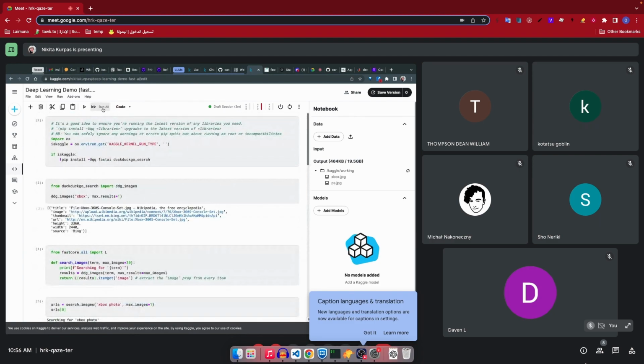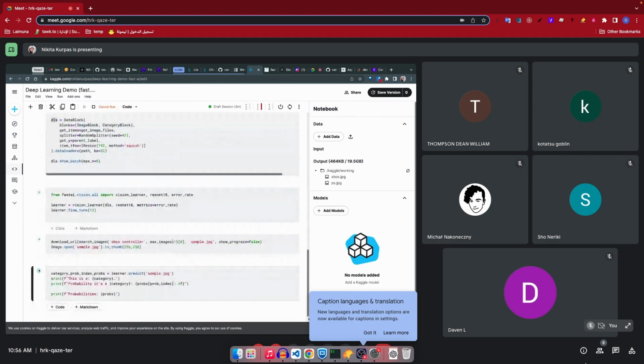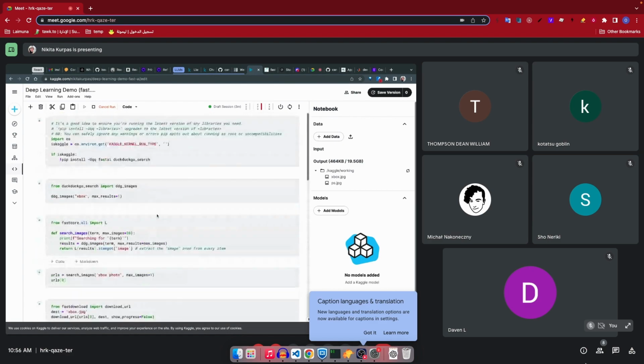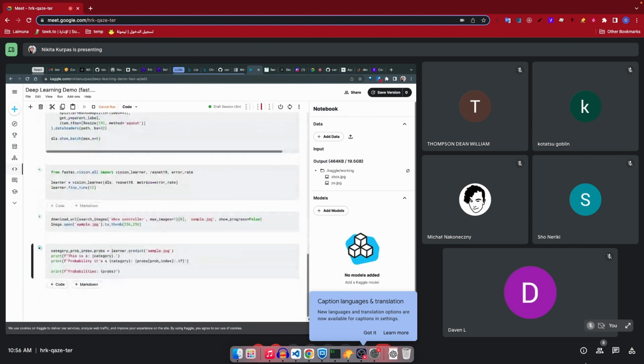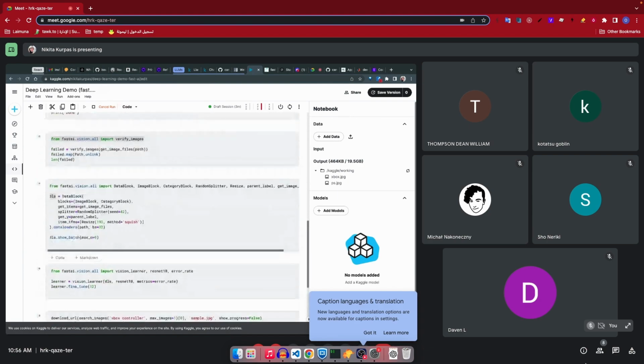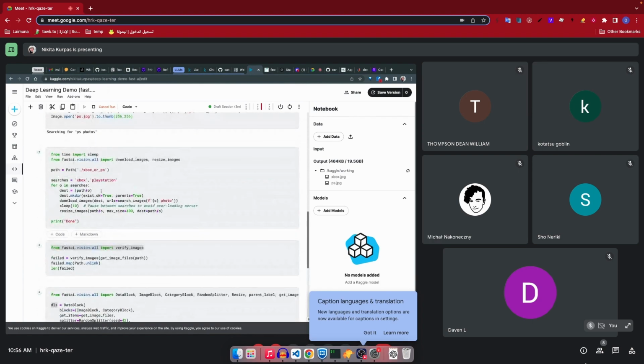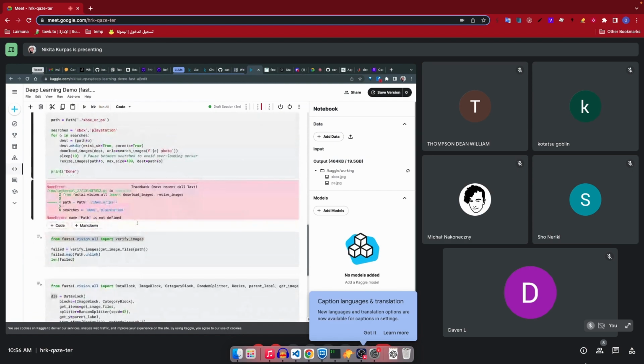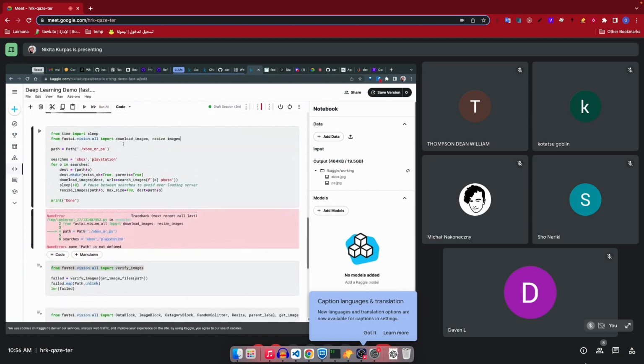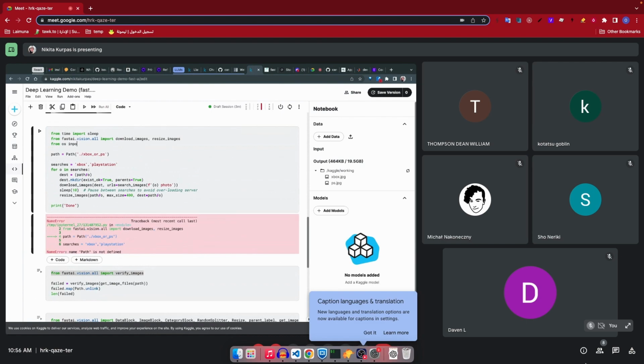Okay, let's just run all. Anyhow, give it like 30 seconds to just run everything. But yeah, while it's running, I'm just going to quickly go through the code. We're just basically downloading a bunch of images over here, putting them in separate folders, and path is not defined. This is great. From this import path.